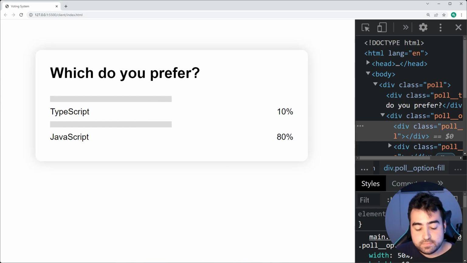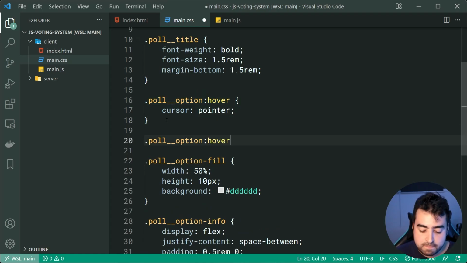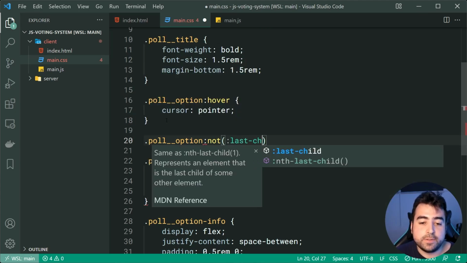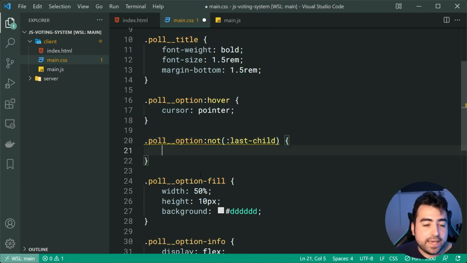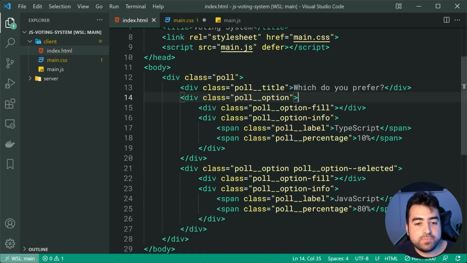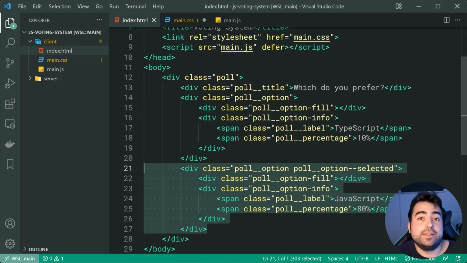Okay, next one here is going to be poll option, then say colon not, then last-child. So this here is saying, look, get me every single poll option that is not the last poll option. Okay, so in this case here, it's going to only be the first poll option right here. The last one is not going to be selected.